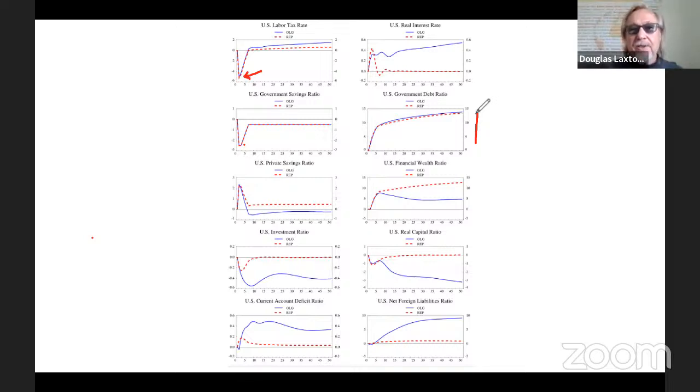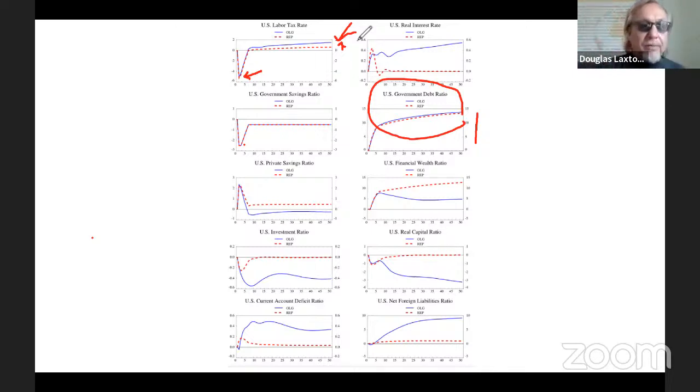Well, that meant, as I said, to stabilize the debt process, there's going to be higher interest payments associated with that debt. So that means that tax rates are going to have to be higher at some point. Okay. So the reason you need these higher tax rates is because the interest payments on this debt are going to be higher. Okay. So the only way you're going to stabilize the debt process is if you make sure that you have a government surplus in this case that's sufficient to basically pay the interest obligations on this. So how do you do that? You have higher taxes in the long run.